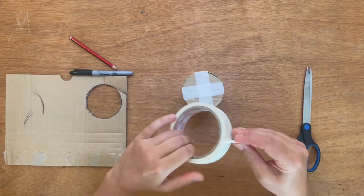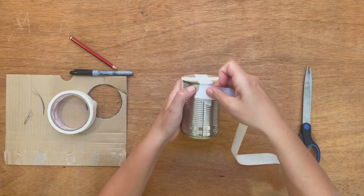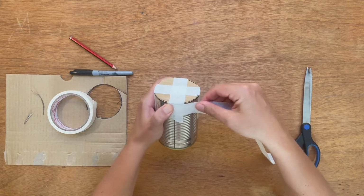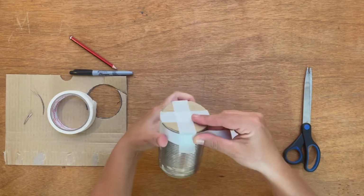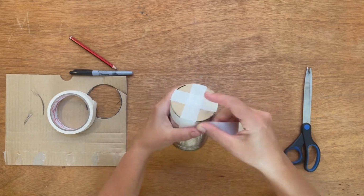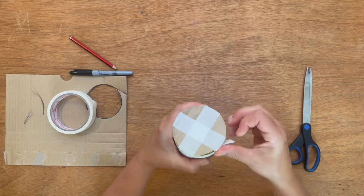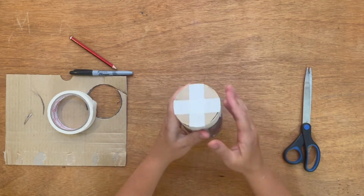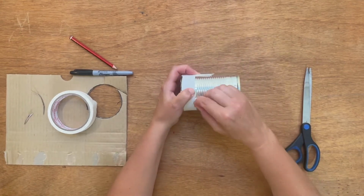Now to make sure that the lid stays on top and the lentils or rice stay inside the can, we're going to get a longer piece of tape and make that go all the way around the tin, holding that previous masking tape in place. That looks nice and snug.